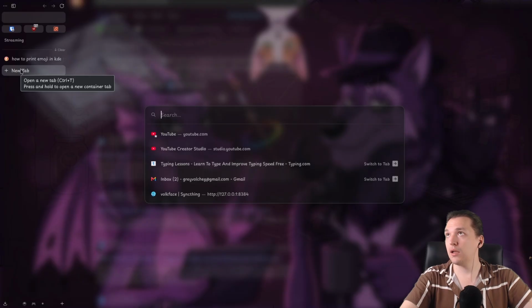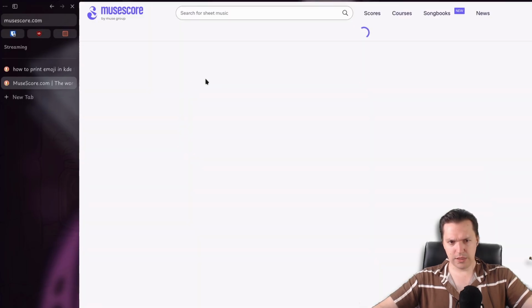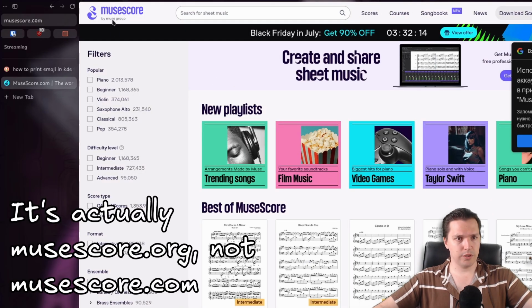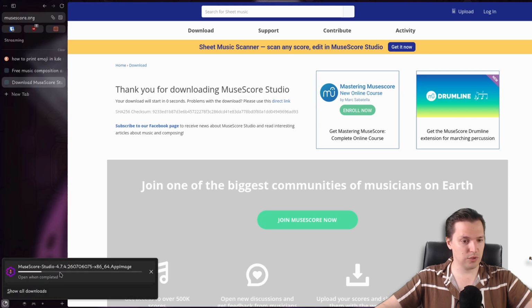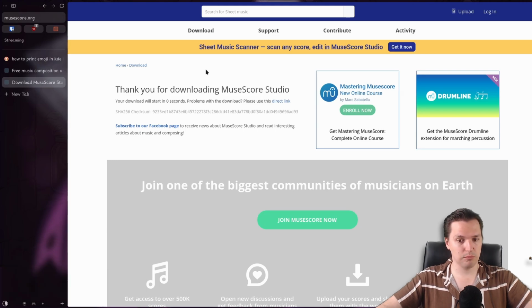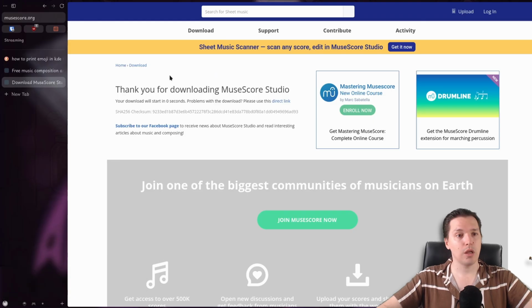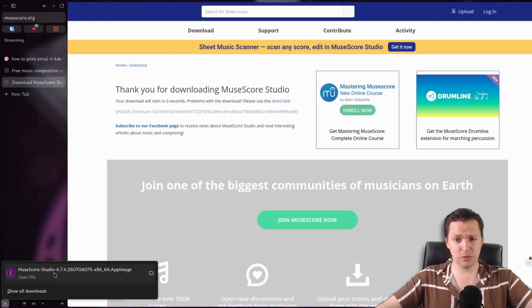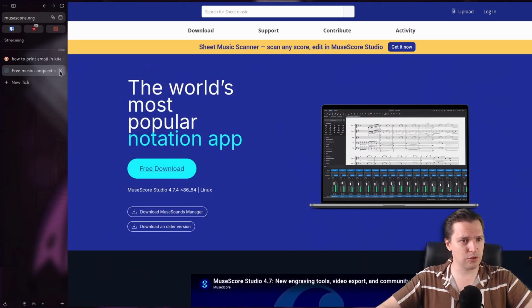Let's start small. Install the music apps. With MuseScore, you can simply go to the website and download it. Where do you download it? This one. Free download. This is really bloated. As soon as you click the download button, it downloads the version that is suitable for you. In my case, it's Linux. I'm not using Arch, by the way. Okay, so it downloads, then you go through the simple install process. I don't think I will need to teach you that.